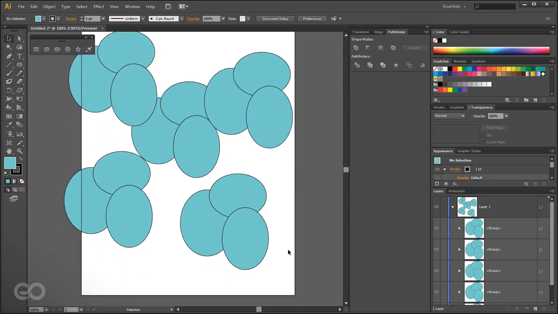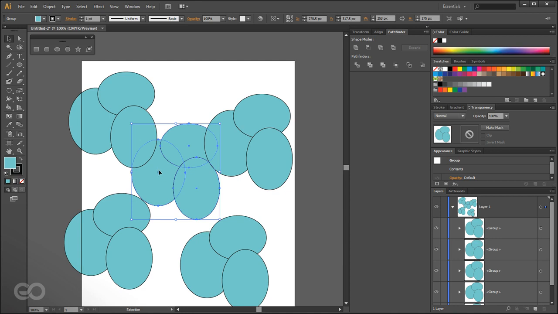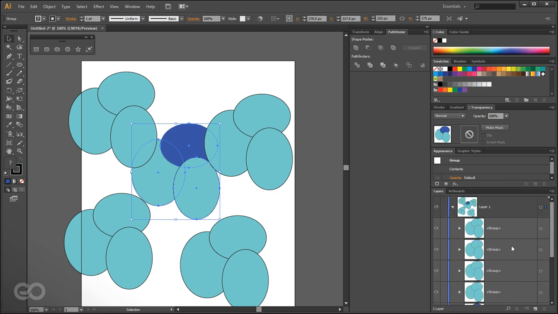Now let me say I wanted to edit this particular group, and I wanted to edit one particular object within that group. I can obviously go to the layers, open up the group, and select one object within the group. As you can see, clicking on any one of these circles selects a single object. If I click over here, it tries to select the entire group, whereas here it selects the individual. I can select it, and let's say I wanted to change the color. I can do that, but it's laborious to go into the layers every single time.